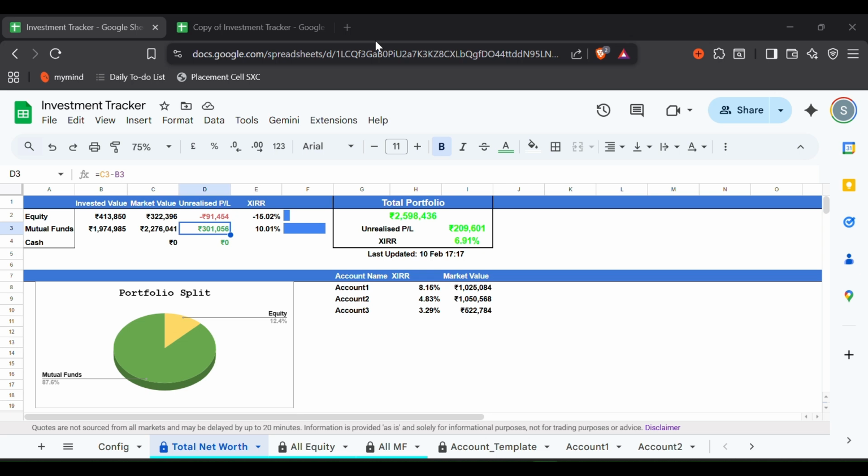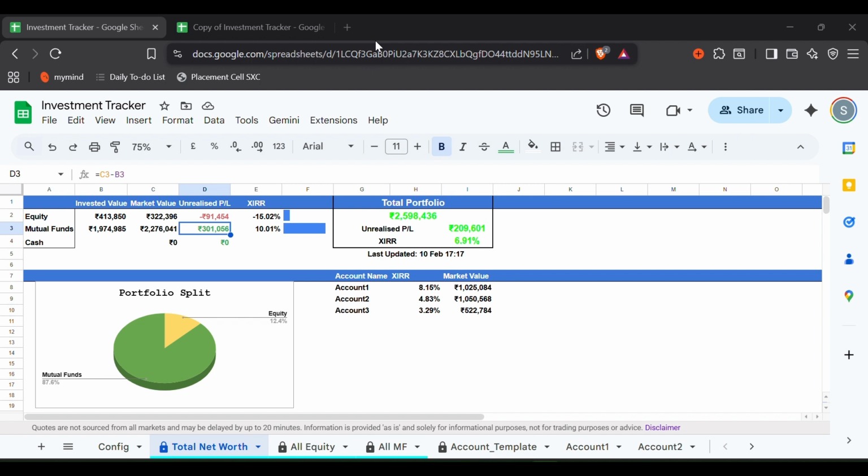If you manage investments for your own family, your account, your parents' account, maybe an HUF, you know how messy it gets, right? One account is on Zerodha, one on Groww, and maybe a mutual fund statement somewhere else. And you never really know your total family net worth without manually adding every account on a calculator.